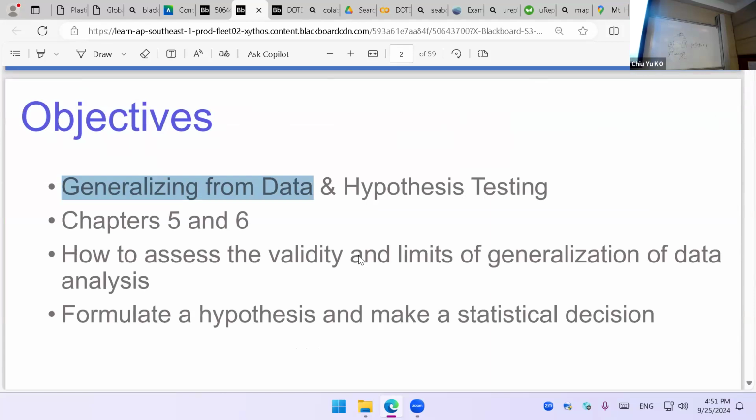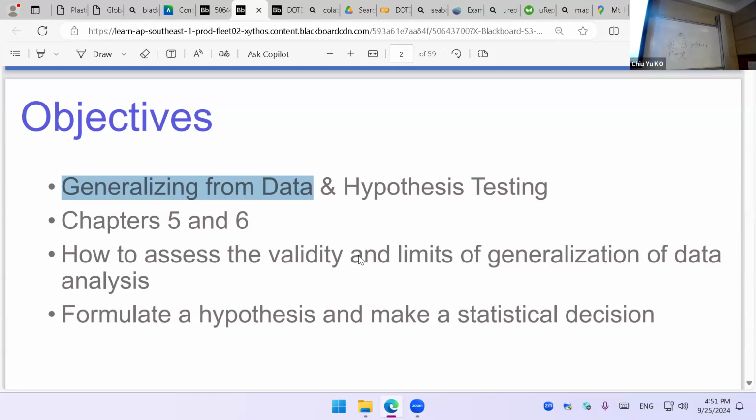Suppose I want to look at the data of the IT system. We look at a snapshot of today's data, and then I want to draw a conclusion about tomorrow. Or even if I have data of the whole website in the past, what we want to say is about the future. That means I want to generalize from the past to the future. We need new knowledge. If we want to say something about the past, that's fine, but we want to carry it to the future, that is, go to the domain we don't know.